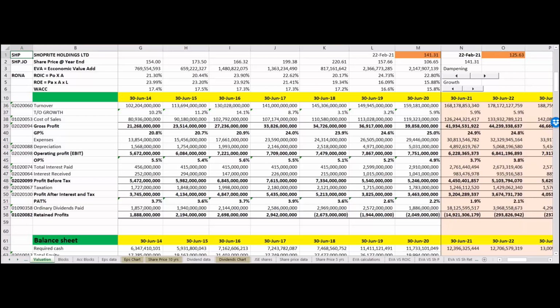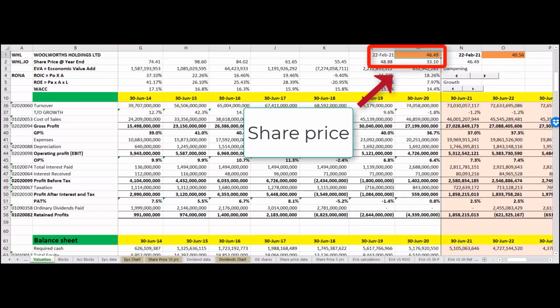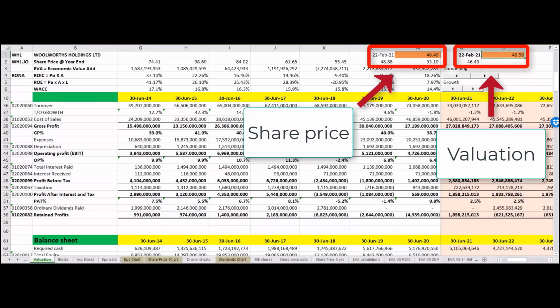If we go back to Woolworths, we will be able to see, give Woolworths a moment to update and do some calculations. It's going off to my MS Access database, drawing out the numbers, bringing it back to the spreadsheet, putting them in the spreadsheet, doing a calculation for the valuation of Woolworths, and it's saying to me, here we go, if the share price at Woolworths is now 46 Rand, the value is round about 40 Rand, rough and ready as far as valuation techniques are concerned.